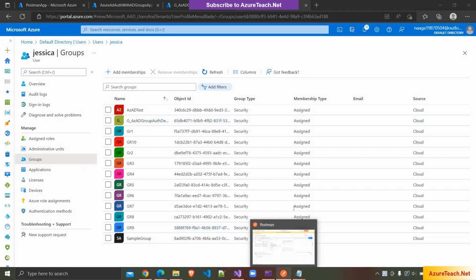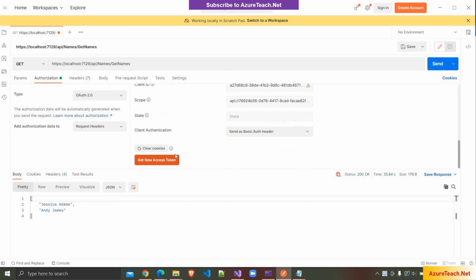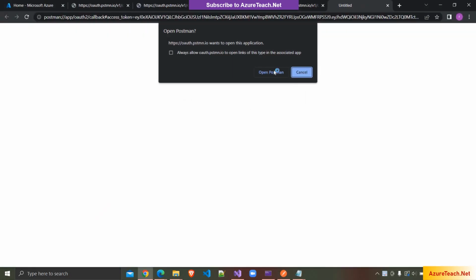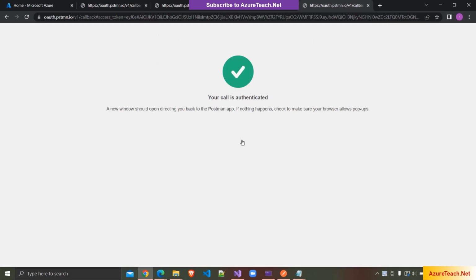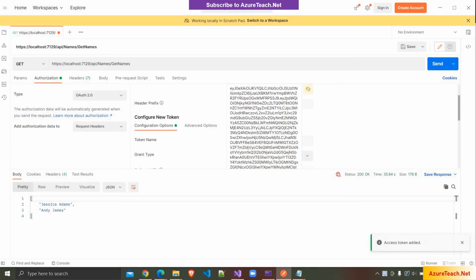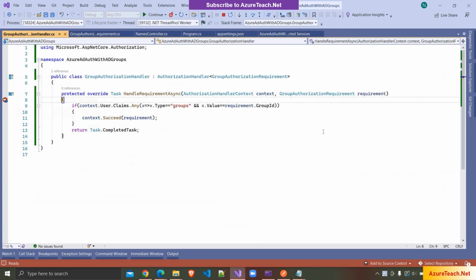So now I'm going to Postman, and here I'm clicking on get new access token, and here I'm choosing Jessica, open Postman, and after that clicking on proceed, use token, and now I'm clicking on the send button. This user does have the required group, so now I'm clicking on continue.